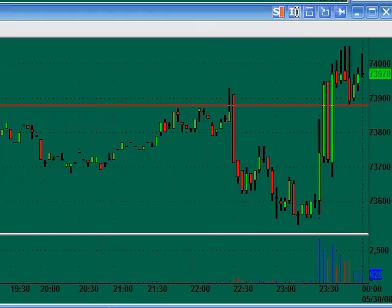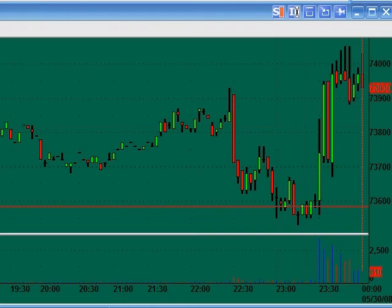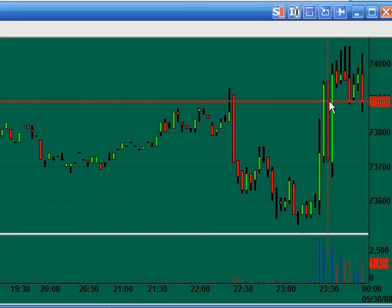Now, what we'd like to see, now I'm just going to wait, what we'd like to see is a little more volume and a little more of a pickup, let's say. Actually, volume just got hugely negative right now. It's starting to go down. Now, this could be a price rejection at this point, but we're not too sure. There's a bit of negativity. It's not really reflecting. The tick's going down now.